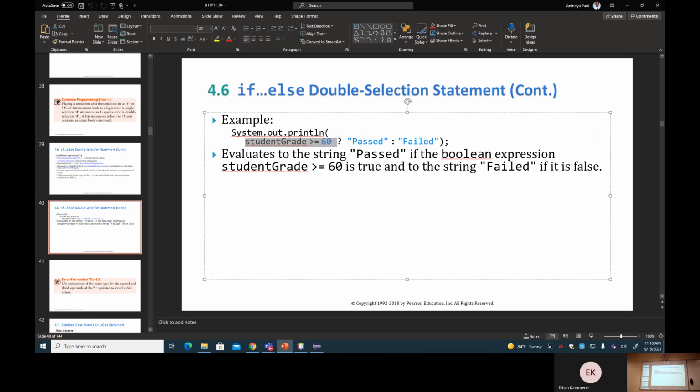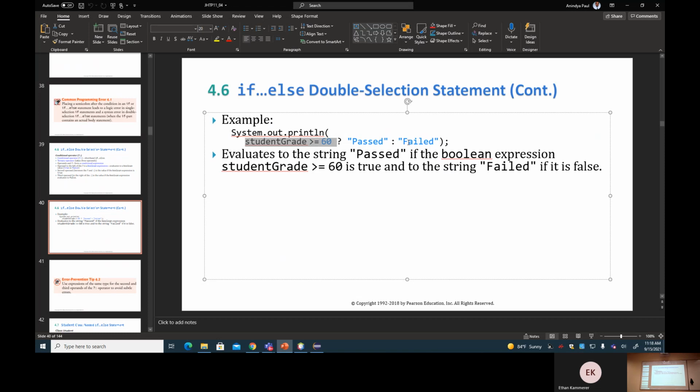All right. If the condition is true, the very first argument gets executed. If the condition is false, the last argument gets executed. So Java allows that. So if you say, okay, I like the style and this is how I'm going to do it, that's fine. You can write it. Or you can always go back to the other one, saying if.